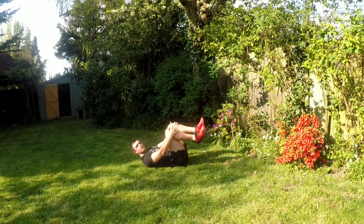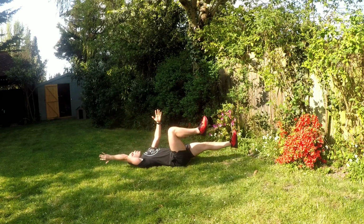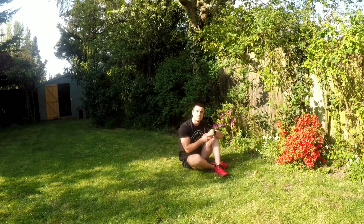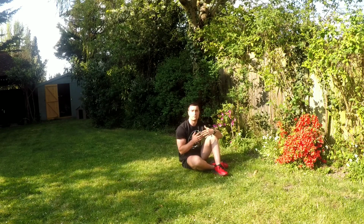On that one you can alternate and do each side. If it's a little bit easier for you, you can work here without the hand on the knee, extend and bring it back in. So 4 exercises. You've got your bear crawl shoulder taps, you've got your side plank with the hip drops on each side, and then you're going to finish off with your dead bugs.